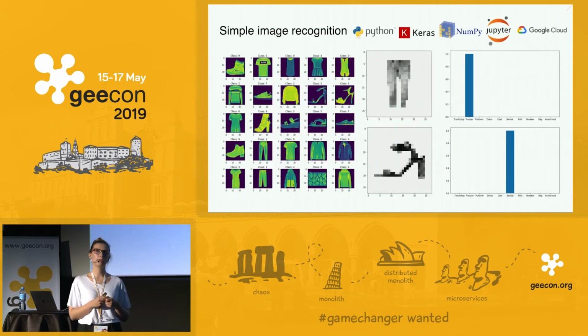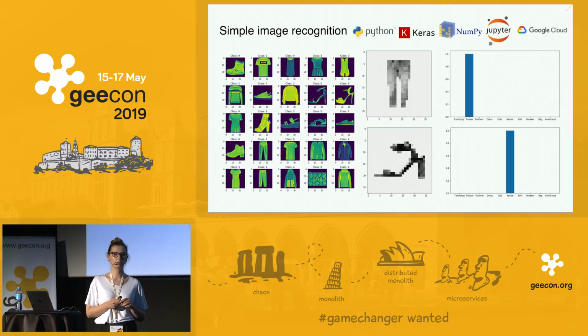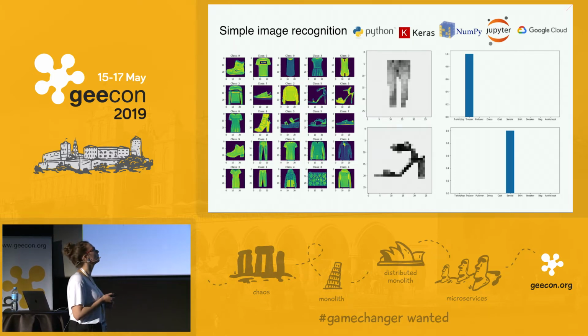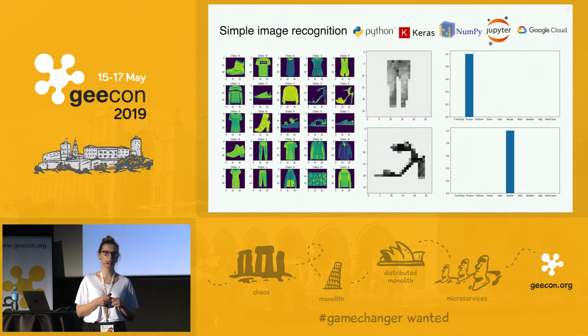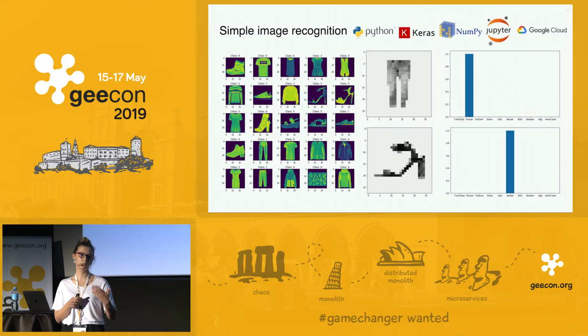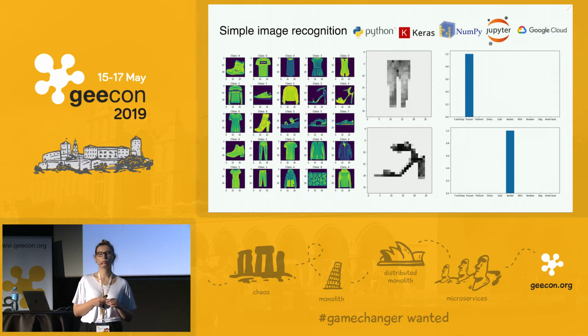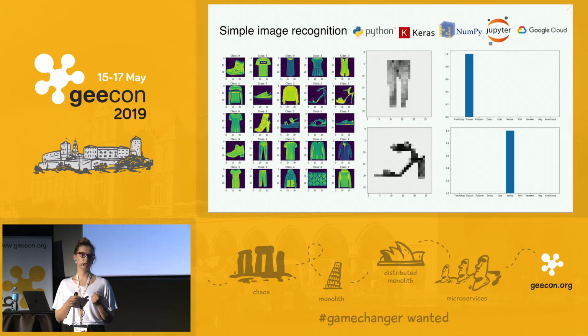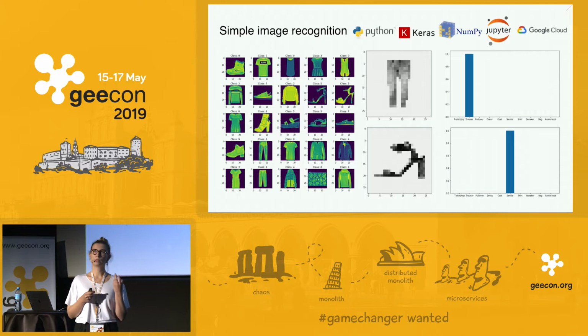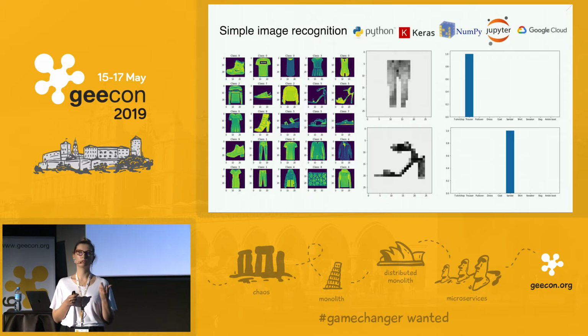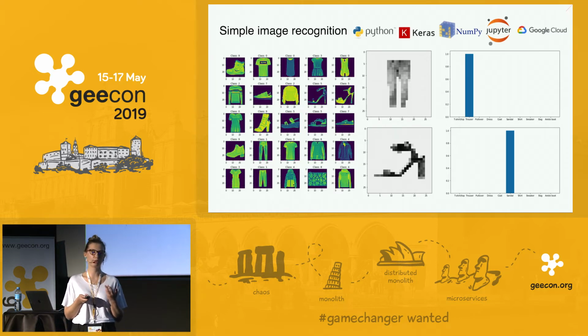So I tested that against some real pictures from the internet, and on the left, you see the pictures from the training data. So they are simple, flat clothes. If I pick the images that are similar, for example, a pair of jeans or a sandal, which is very similar to the training data, the model got it exactly right with 100% accuracy. So the first one is a trouser, and the second one is a sandal. Pretty good, right? 5 minutes of coding, and here we are.